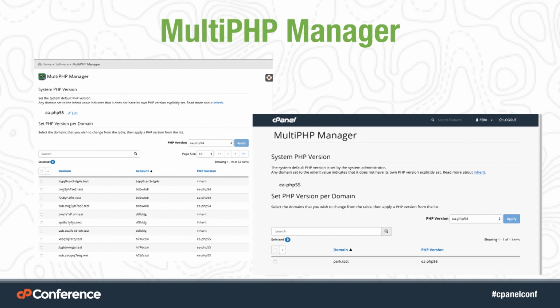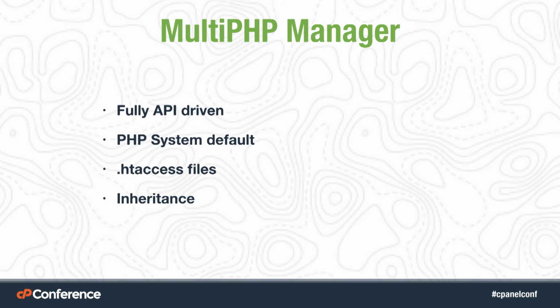A new interface inside WHM that you will notice after upgrading to EasyApache 4 is our new MultiPHP Manager. This new MultiPHP Manager makes it very easy for your users and also system administrators to change PHP versions for different vhosts installed onto the system. Because we're using SCL packages, your systems can have any number of different PHP versions installed, and those PHP versions can be easily picked by your end users. MultiPHP Manager is fully API driven. This allows it to be easily integrated into your own company's systems, interfaces, etc.